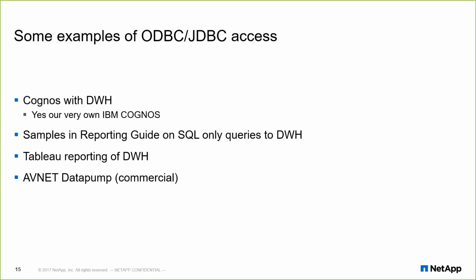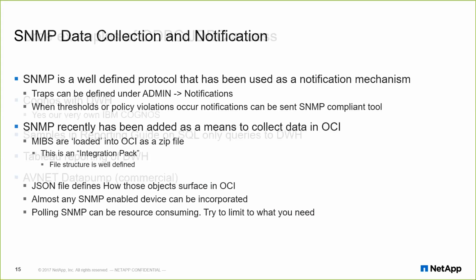There is samples in what is known as the reporting guide for OCI. This is a great little resource that is in the NetApp doc store. It gives raw SQL queries examples that you can go to the MySQL command line or any other number of tools and put that query directly in and get a textual result back. And that's very useful if you want to build command line scripts or something like that. But some examples of that are in that documentation on the reporting guide for the data warehouse. There's a few dozen of them out there. You can copy and paste them, or at the very least you can see the constructs that are required.